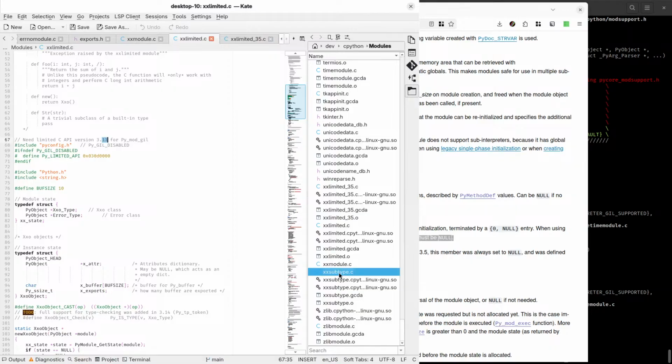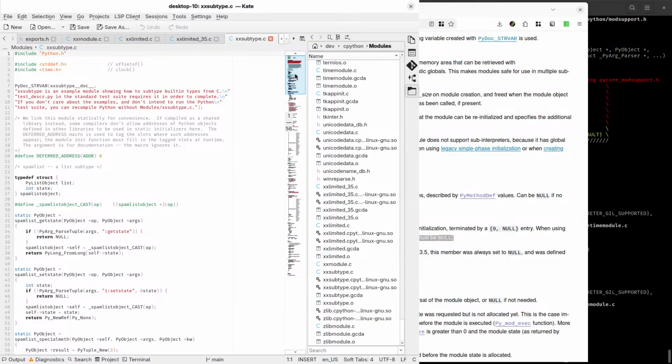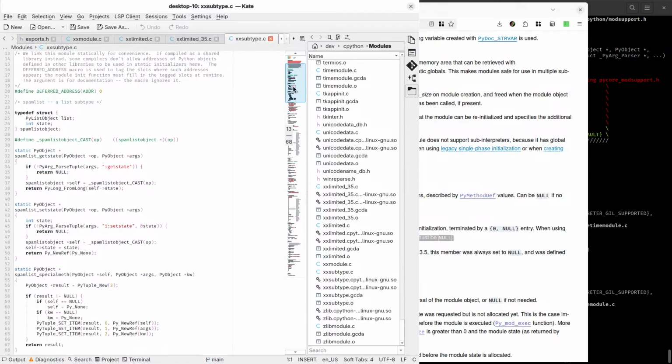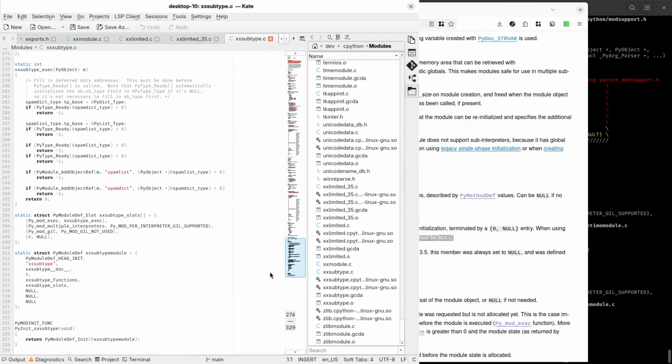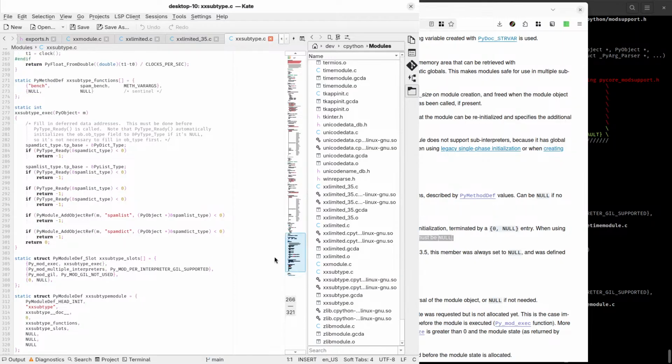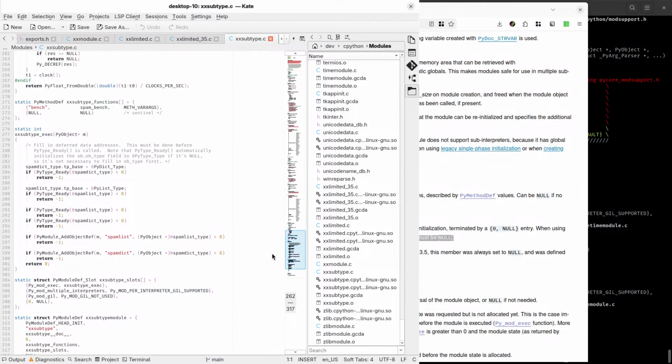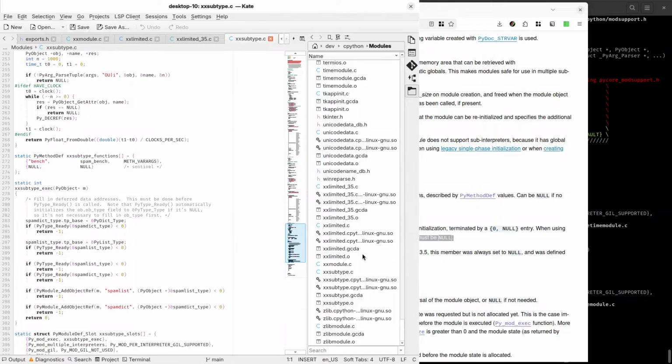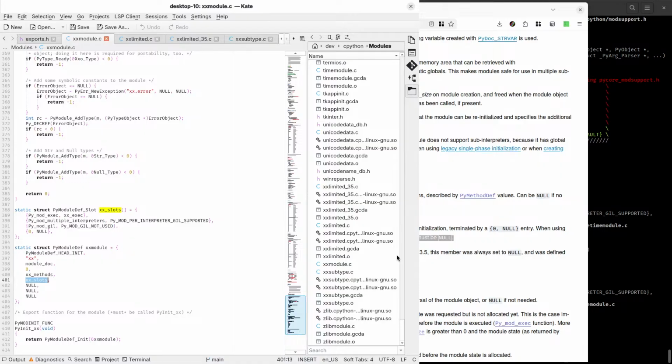Okay, so XX subtype. This looks like a really old example. Now, it doesn't really matter for the XX ones. I would go for XX module only at this point. Okay.